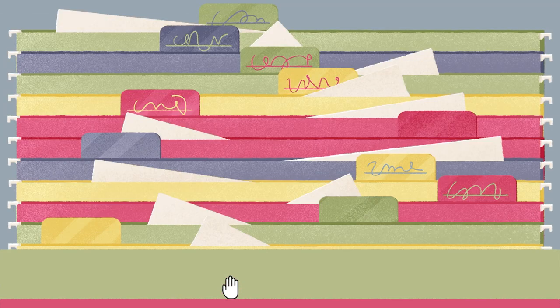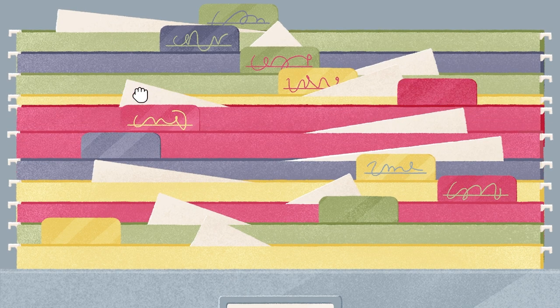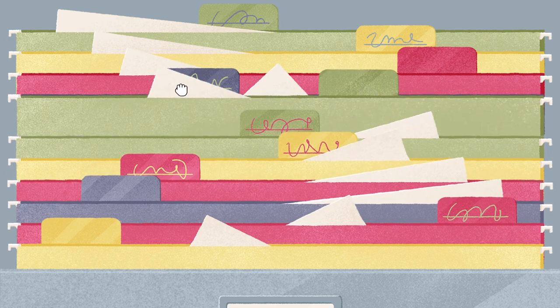Our second solution is to organize the files so that they ascend and descend based on their paper. So from the top left corner down to the bottom right corner, just based on the paper in each of the files.